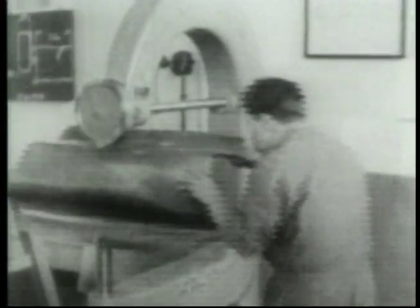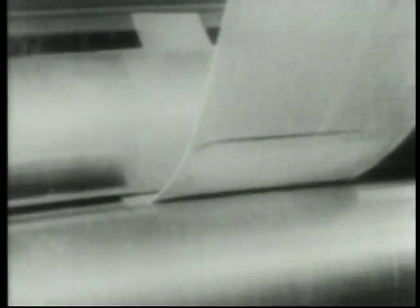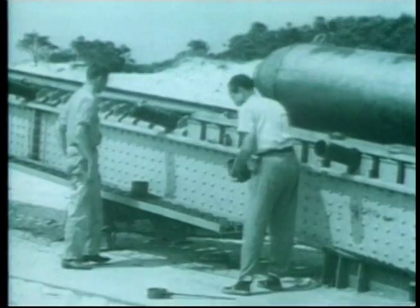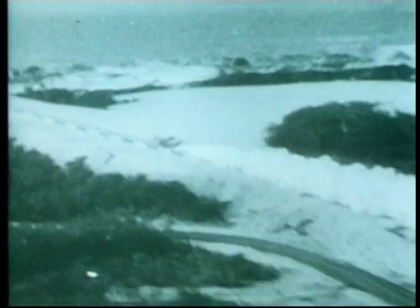It wasn't until World War II that a flying bomb was truly born. The V-1 was the first guided missile used in war, and the forerunner of today's cruise missile. V-1s were launched from ski-jump launch sites along the French and Dutch coasts until the sites were overrun by Allied forces. On 13 June 1944, the first V-1 struck London next to the railway bridge on Grove Road, Mile End. Eight civilians were killed in the blast. Almost 30,000 V-1s were made; approximately 10,000 were fired at England, and 2,419 reached London, killing about 6,184 people.